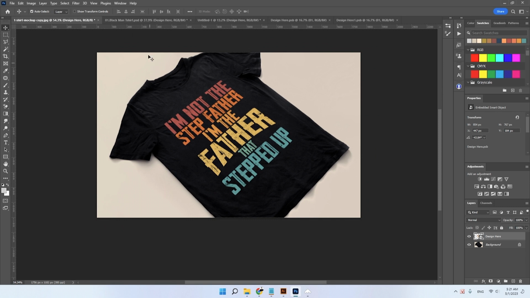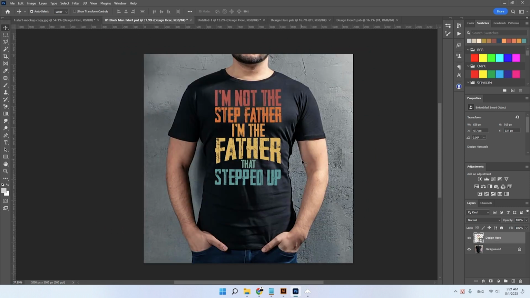With these simple steps, we have successfully created mockups and design replacements that will be easier to use in the future. By utilizing more tools, the process can become even faster, particularly when dealing with bulk mockup creation.